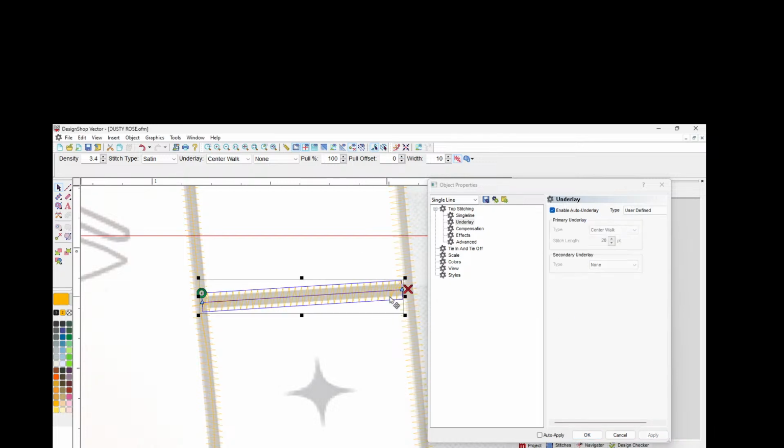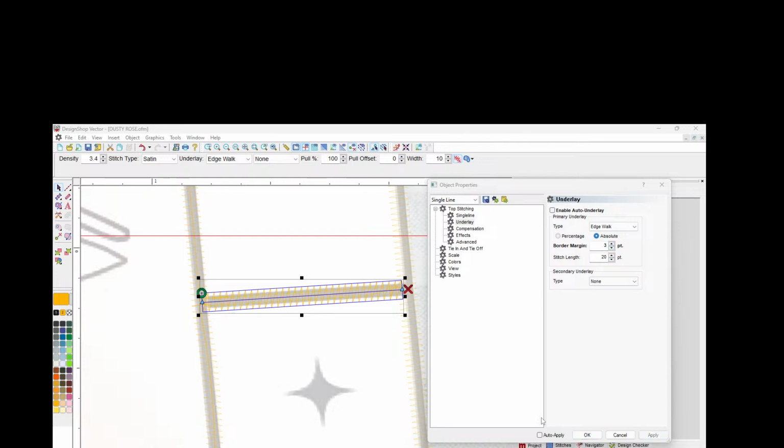Oh, plus we gotta highlight it. That will help. So let's change it again. Edge walk, and let's watch the middle line. Watch this line here. This is a center walk. Now we're changing it to edge walk. Let's just leave it at 10, but let's hit apply. Nothing really changed. So let's change this to 6 and hit apply. Nothing really changed. This is a single line.